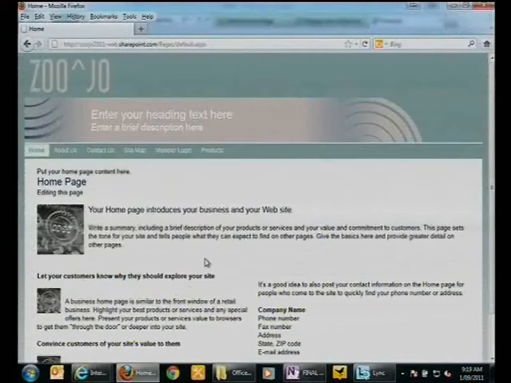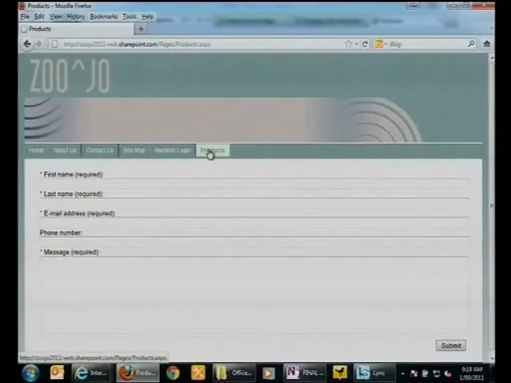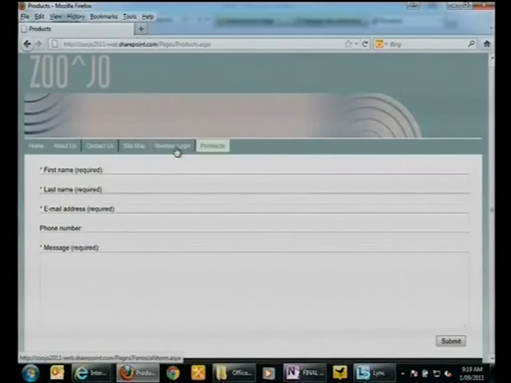So if we have a look back over, and if you guys want to refresh, have a look at our Contact Us. There's a product page now. Products. This is live. This is public. This is on the web. So that's quick and easy for people to get a presence on the web, brochureware as it would be. We've got some colours, some fonts, and all the rest of that.